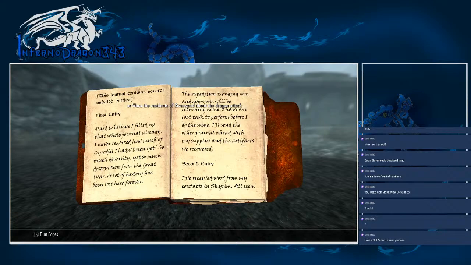Okay. This journal contains several undated entries. First entry. Hard to believe I filled up that whole journal already. I never realized how much of Cyrodiil I haven't seen yet. So much diversity, yet so much destruction from the Great War. A lot of history has been lost here forever. The expedition is ending soon, and everyone will be returning home. I have one last task to perform before I do the same. I'll send the other journal ahead with my supplies and the artifacts we recovered.